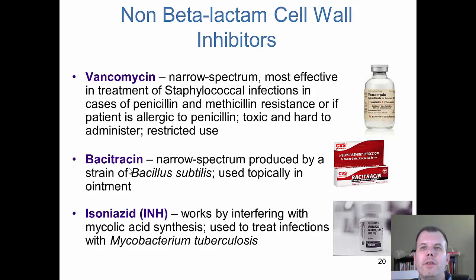Okay. Isoniazid is another one that is going in with mycolic acid synthesis. So this is primarily used to treat TB or tuberculosis. And so this is going to be included along with a group of probably 2 or 3 other antibiotics. So there's a group of about 12 antibiotics they can choose from, and they normally do 2 or 3 to make sure that they get a broad range of antibiotics when they're treating for TB. So that's something we'll talk about when we get into TB as well.